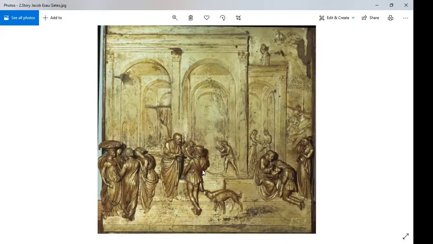And then we have the modeling. Well, if you didn't have shadows, you couldn't see the figures. That's what a bas relief is. Without modeling, without shadows around each figure, you wouldn't see the details. So this has very strong modeling, as does all bas relief. You see the shadows right there and there.